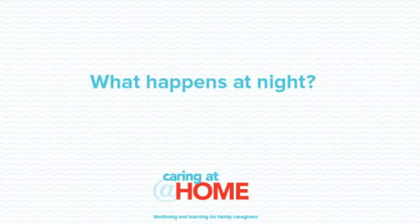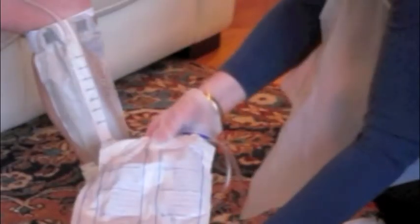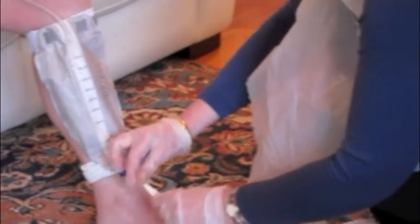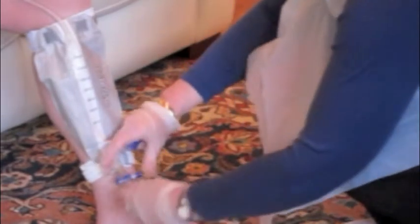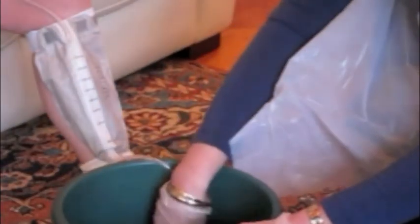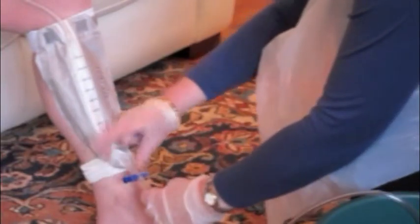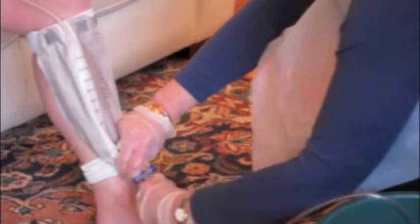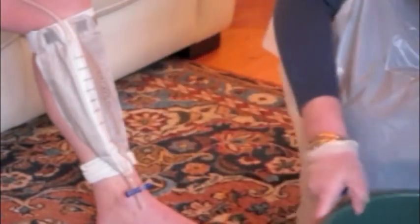What happens at night? At night a larger capacity bag can be connected to the bottom of the leg bag. Open the bottom outlet of the leg bag and urine can drain directly into the larger capacity bag. It's also a good idea to place this night bag into a container on the floor in case of accidental leaks. In the morning, close the leg bag outlet, remove the night bag from the leg bag connection, and empty the night bag directly into the toilet or a container specifically set aside for that purpose. Remember, when using a container, to hold it at an angle. Once the bag is emptied, wipe the outlet with a tissue.